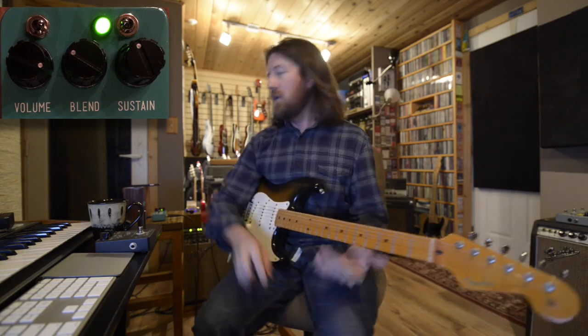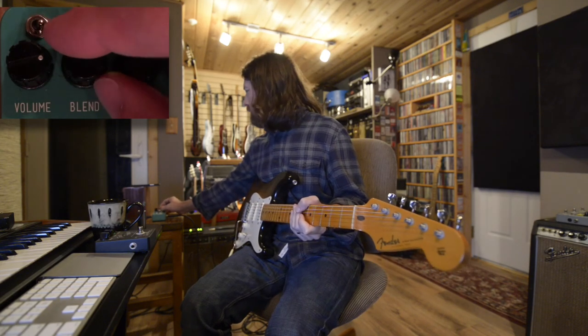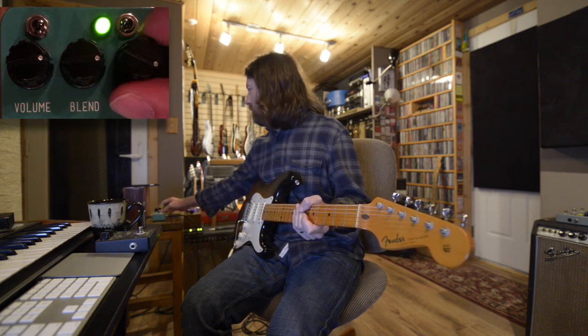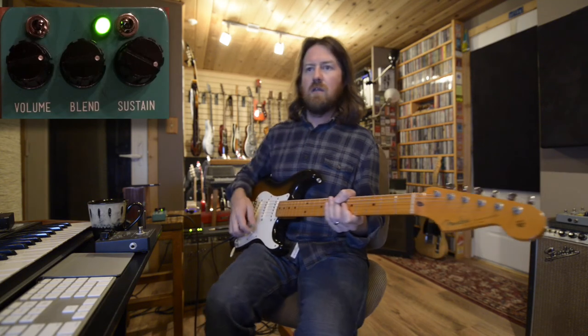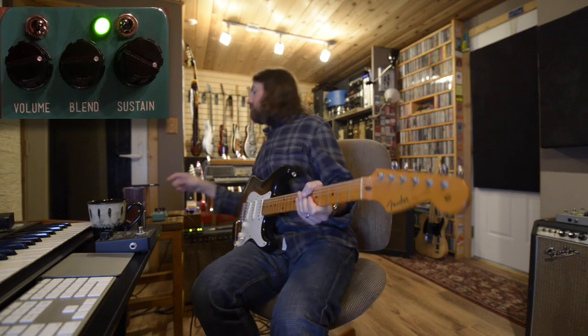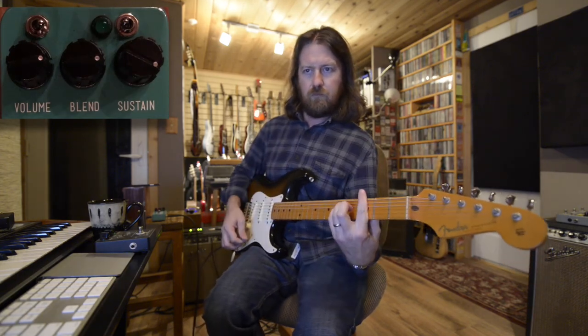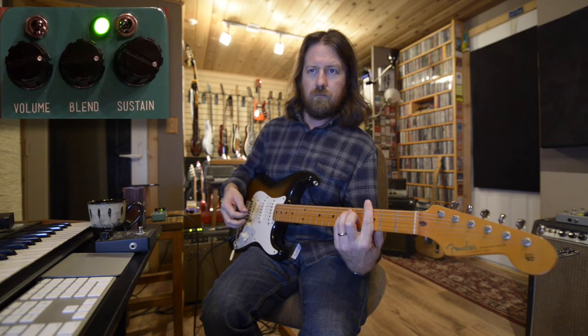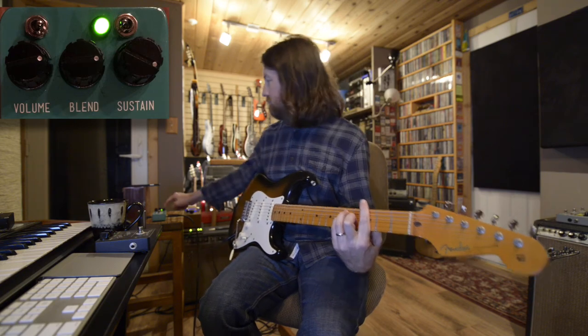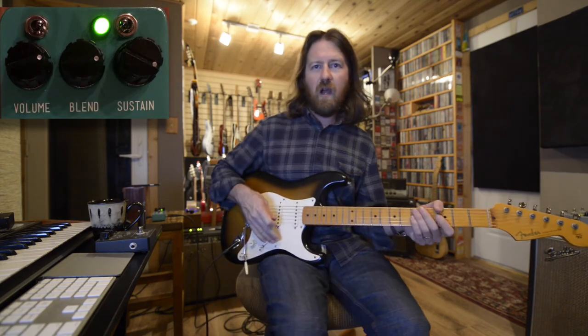And last is what he calls Heavy Rubber. Volume at 3 o'clock. We're going to do the blend at 2:30, so a lot more compression, and sustain at 4. Crank that up quite a bit. And we'll leave it in the traditional switches. So here it is with it off. And on. It's really driving the front of that Deluxe.